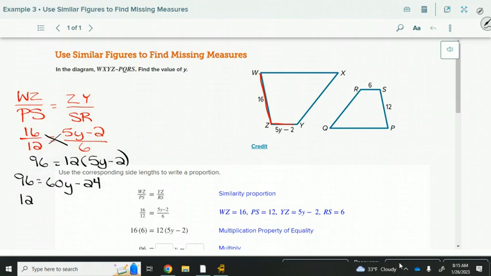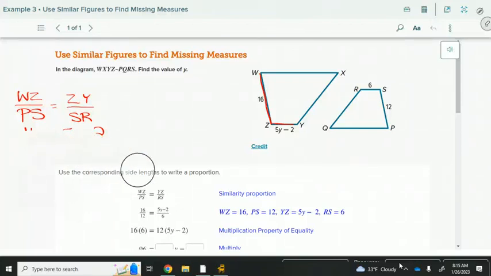I'm going to add 24 to each side and then divide by 60, and that'll give me my answer. So we cross multiply, we multiply across the X, but when there's multiple things, you have to remember to distribute or else it won't work out. Okay, so that would be our answer. We set up our proportion, cross multiply, and we get there. So here's our algebra return. Okay, let me give you one of these to try with some algebra.